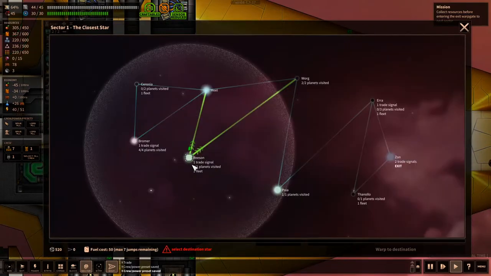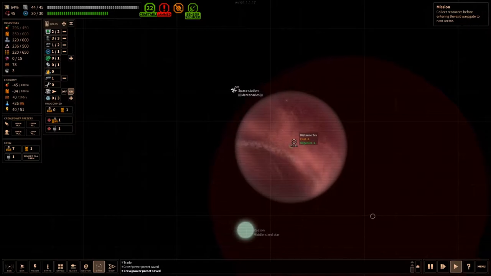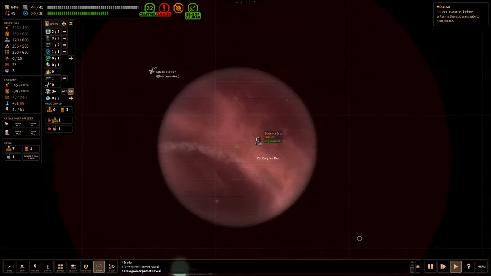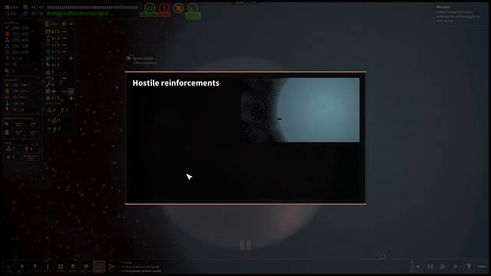All right. And now, speaking of going into a combat zone, let's see what these rats are up to. Rat Empire Fleet. Oh, lovely. Well, maybe it's not a very big ship. I am not going to be extorted. Oh, three ships. Okay, but they are all terrible.